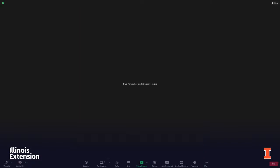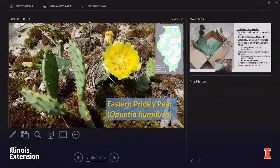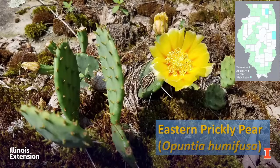I'll go ahead and share my screen. Here's a slide of just the prickly pear cactus. You can see how my little tuft on the top of my hat represents the flower. It's a really neat, unique, different native Illinois plant. It flowers in June, as I mentioned before, and has a couple different flower buds on the top of each one of those pads that last just about a day.